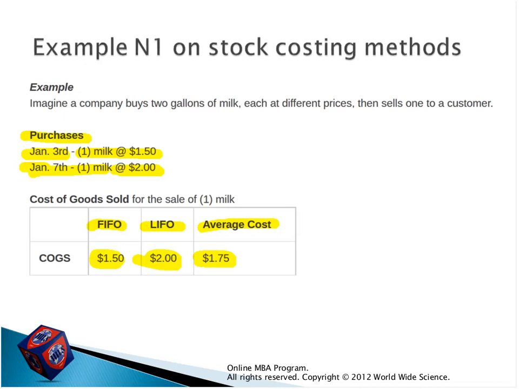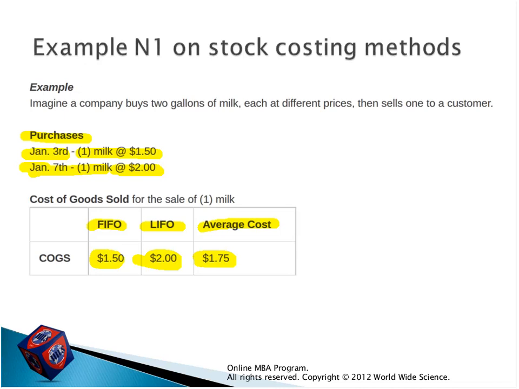Some of you are giving me FIFO plus LIFO and divide by 2. This is not the average one. When companies use one method only, they won't do the calculation first by FIFO, then by LIFO. They just take the average prices and make the calculation based on the average. So this example seems like a simple one, it's clear, right? The next one would be more complicated.